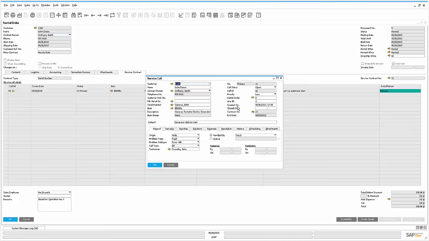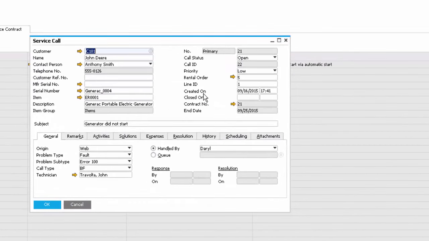As we drill into a service call, you can see here that you can have them be available on a break fix or preventive maintenance functionality. Again, this is the standard SAP Business One service module, so all of the functions that you expect are available. However, we extended it to be able to link to the rental orders, and this gives us the ability to include any of the solutions or expenses, attachments, or scheduling of techs that you might need in order to go out and perform a service call.